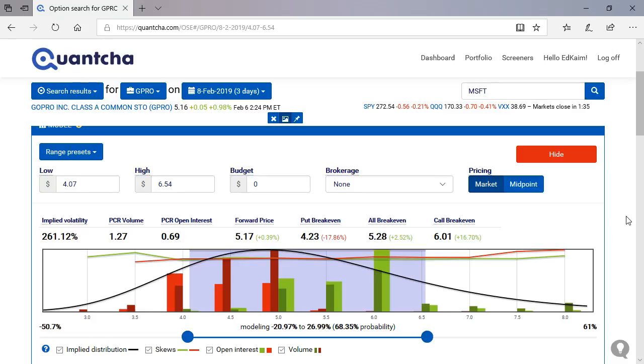So I feel like what we're looking at is, not surprisingly, a pretty polarized set of expectations here. People are generally avoiding the calls that are in the money and the puts that are in the money. So I think we're going to see some good movement. But the question is how much, and what do we need to do in order to capitalize on it if we don't really care which direction it moves in.